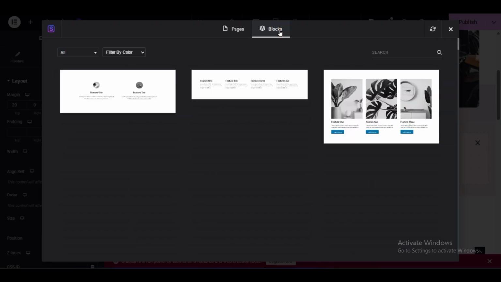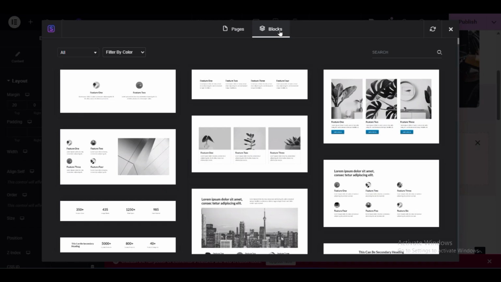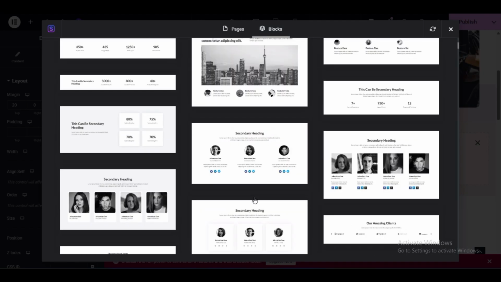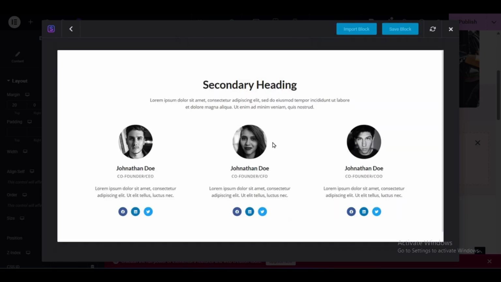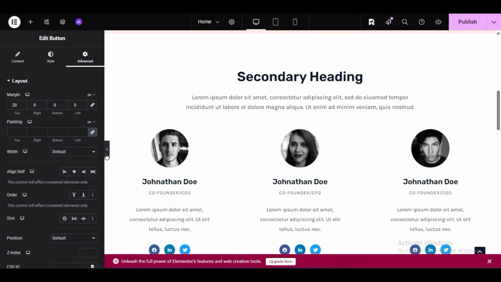You can use these blocks to build your homepage. For example, you like something from here that you want to add, like these testimonials. Click on it, click insert block, and wait for it. You will see it will import it to your website homepage.